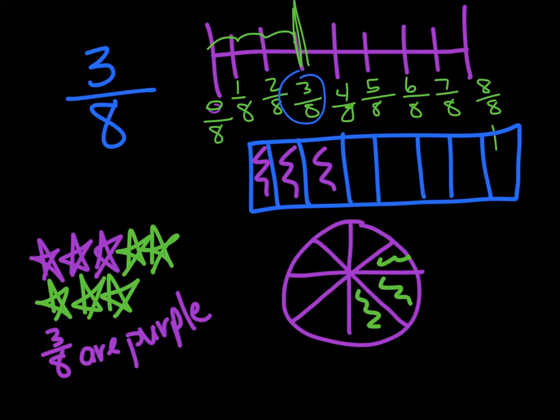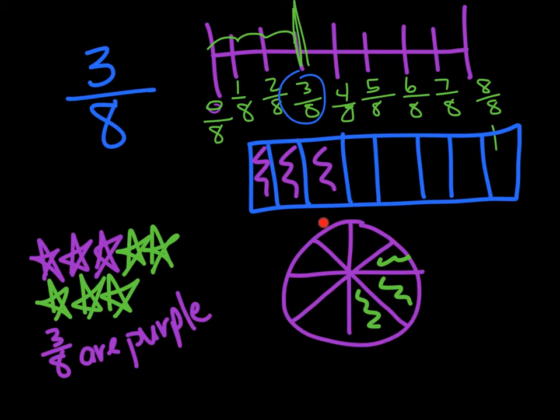Okay, here are all the different ways that I chose. So I have, here's our groups of model. I wrote 3/8 of my stars are purple. Over here is my ruler model. I hope that you tried this model out because we're going to be doing a lot of it later. So I drew my number line and I labeled each part. So I have 8 equal parts. So of course the beginning would be 0/8, 1/8, 2/8, 3/8, and so on. And remember that 8 out of 8 equals the whole thing, or 1. So then I showed where 3/8 would be.